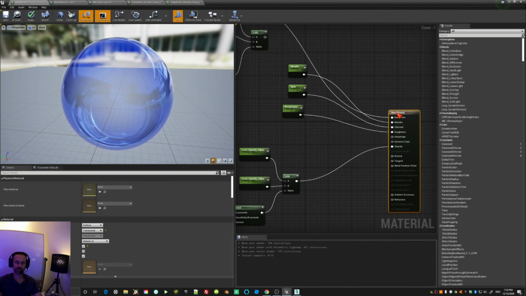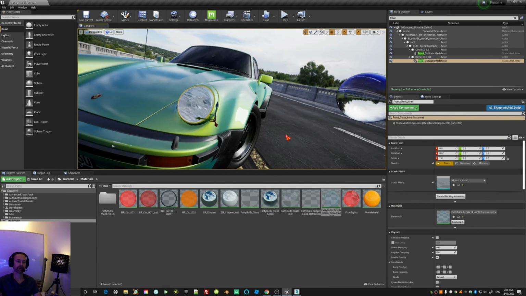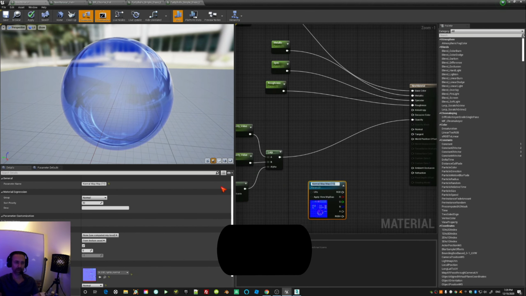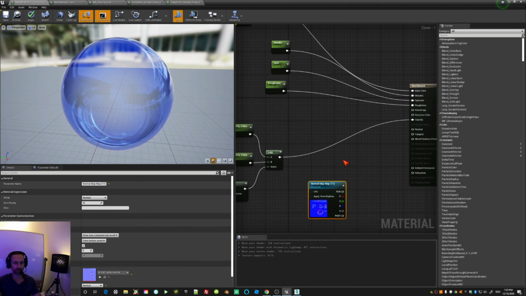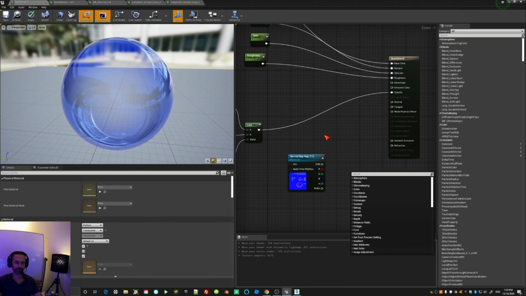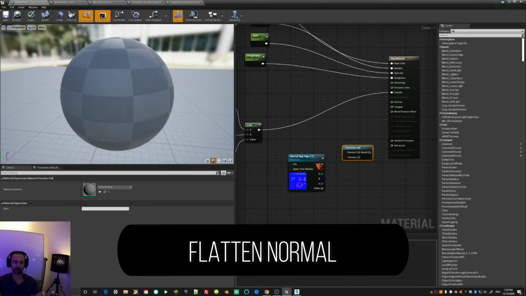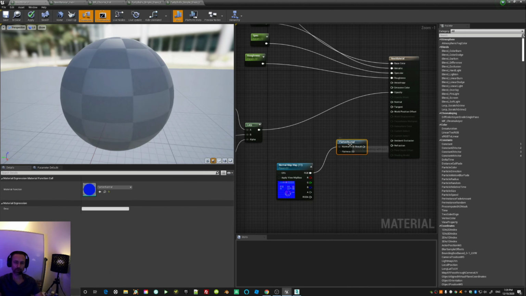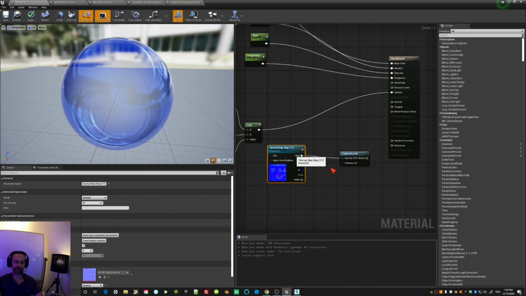Next, what I want to show you is also how to set up this normal map. And the normal map is very, very simple. Here's our normal map. And what values do you need for a normal map to basically make it visible? Is again a new node, I guess, for you, but it's not as complex to set up a normal map. So this is called flatten normal, and you'll find it here under texturing. And then you drag and drop the RGB color into the normal flatten node. And with the flatness, guess what?